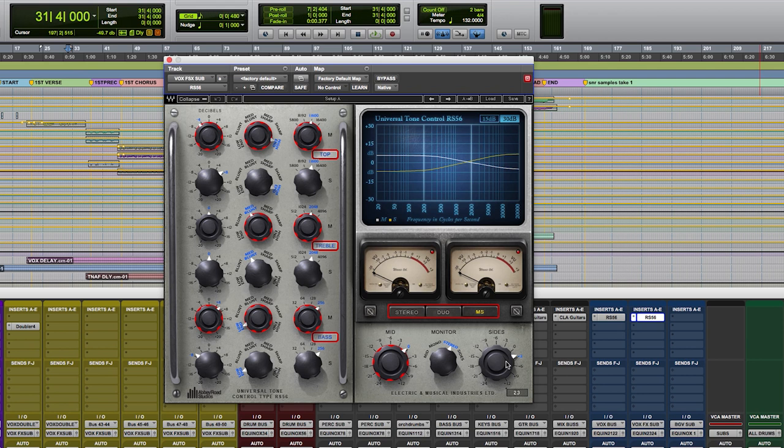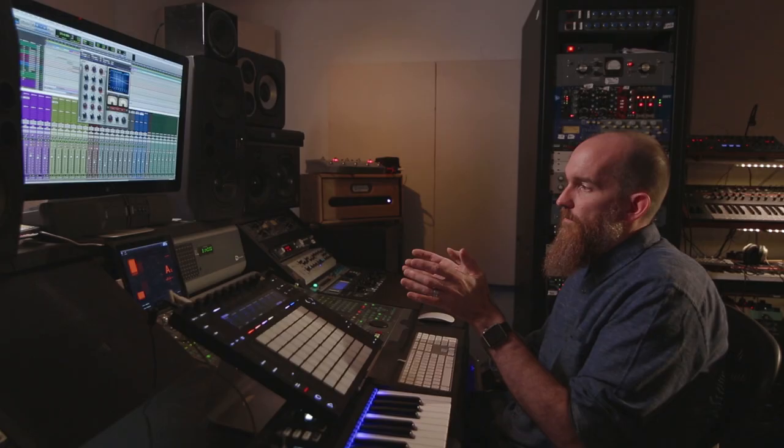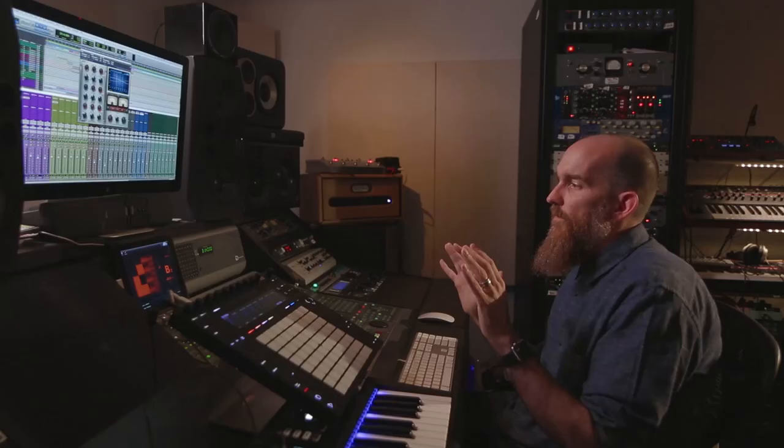And on the sides, I brought down a lot of the low end. I had taken down 60 dB on a shelf at 256 hertz. So I'm getting rid of a lot of the low end, which I'm putting back in the mids. And on the sides, I'm adding a lot of top end that I'm taking away from the mids. So I'm effectively EQing the mid-range information to be right in the center, and then all the high-end information to be pushed and hyped on the outside. And to me, that's where you get a real sense of three dimension, because the vocal goes wider than it normally would.